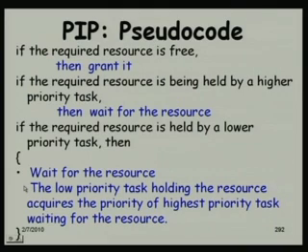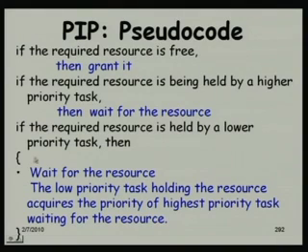Okay, so in this scenario, the lower priority task is running on the processor. Yes. So what if the lower priority task is itself not running and the higher priority task is waiting for a resource which is held by the lower priority task which is not running on the CPU? So in that case, will the lower priority task inherit the priority of the higher priority task? Of course. See, this clause does not say which task is running, right? It is saying that if the resource is held by the lower priority task, then apply this. It does not say whether the lower priority task is running or not. As soon as there is, sorry? If this pseudocode is getting executed, this current process is running.